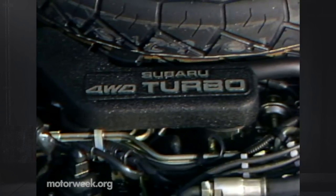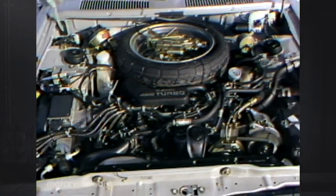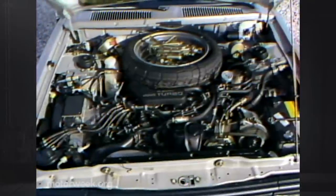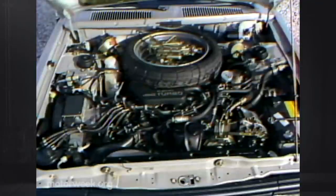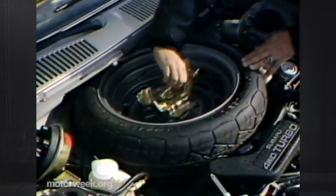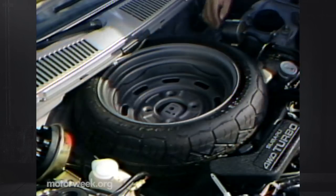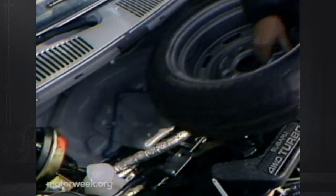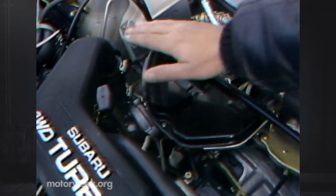There's surprising smoothness under the hood too, with state-of-the-art turbocharged fuel injection added to the archaic 1.8-liter flat four-cylinder that's been a Subaru trademark. The result is 95 horsepower — 30% greater than without the turbo — providing maximum boost at only 1,800 RPM for excellent low-end pulling power. Another familiar feature is the under-hood spare tire; it's easy to reach but can be a bit awkward to remove. The small turbo does lie under the tire tray.